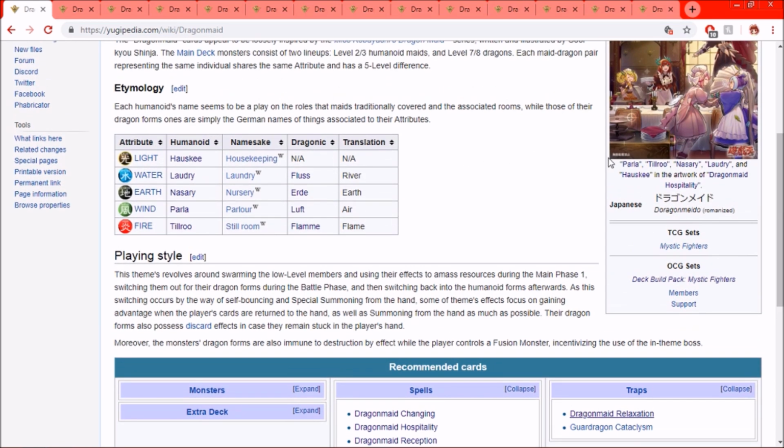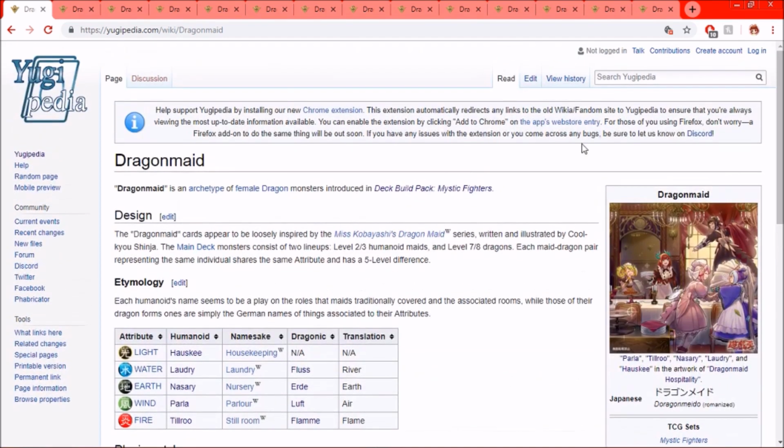But yes, what are your first thoughts? I'm going to be building this archetype. I'm a huge fan of anime related series, and this is Miss Kobayashi's Dragonmaid series for this set. I've already printed proxies out. I'm going to be testing the deck against real life decks in the near future.